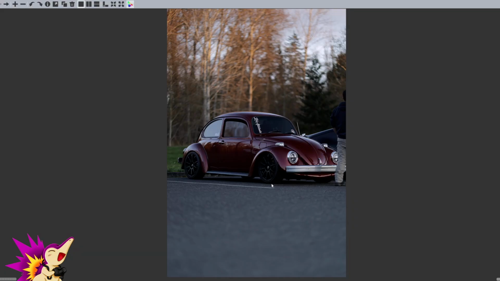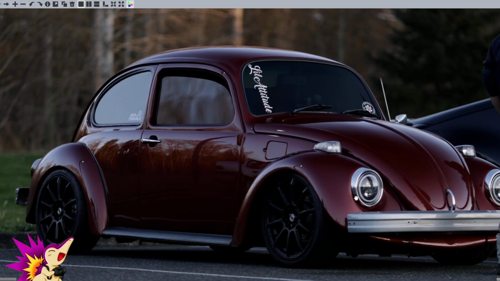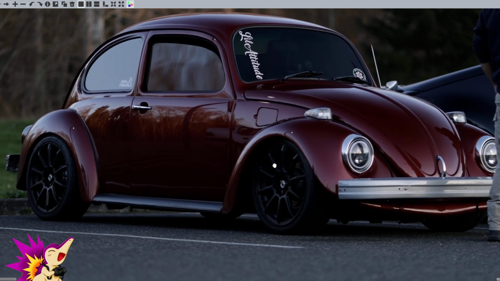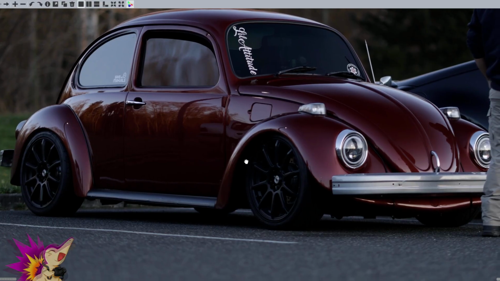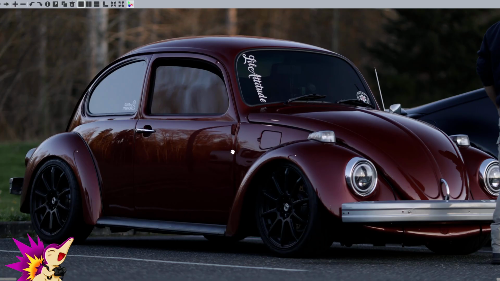But as of right now, we're just going through, making sure that everything is in focus like I want them to. I can zoom into the photos and look at them, and be like, oh, well, this one's not quite as in focus in the areas that I wanted it to.